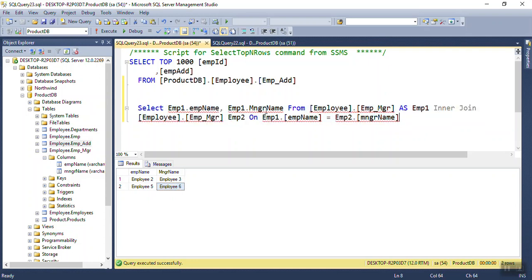Here you can see that in the inner join or other joins we are using two different tables. But here we are joining the same table. I'm using emp underscore manager, and another instance I'm joining with emp underscore manager, but I'm joining with two different columns. One is EMP name and another one is EMP MGR name. This is a very important question in interviews. It is frequently asked in interviews. I hope it's clear.